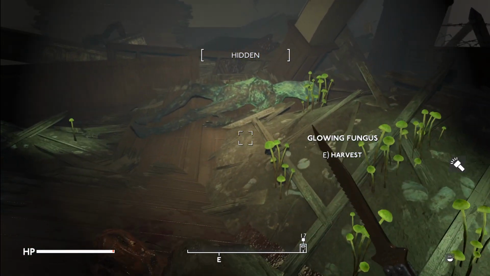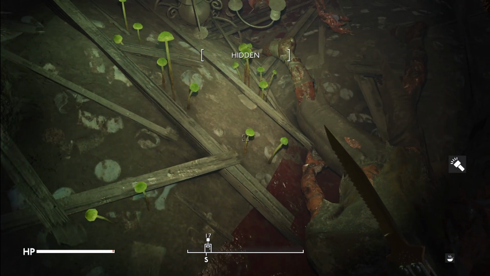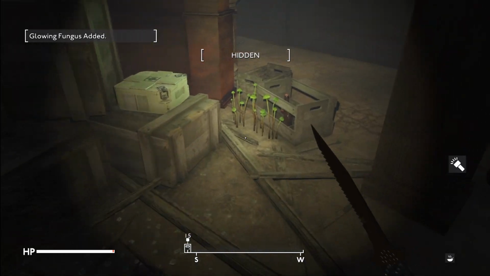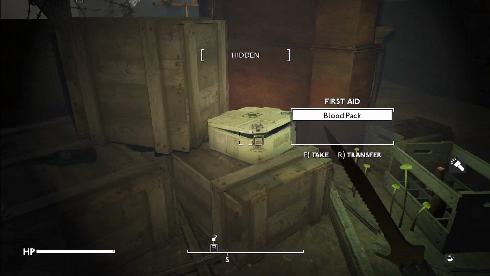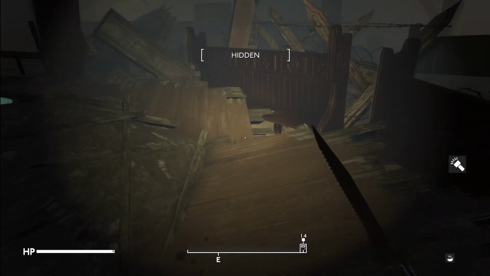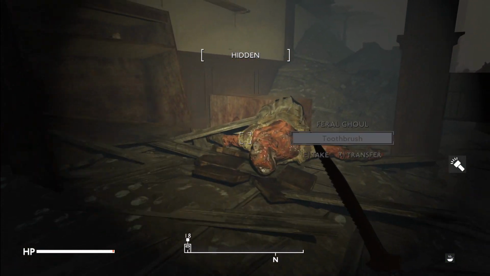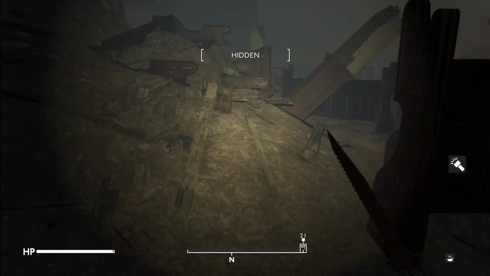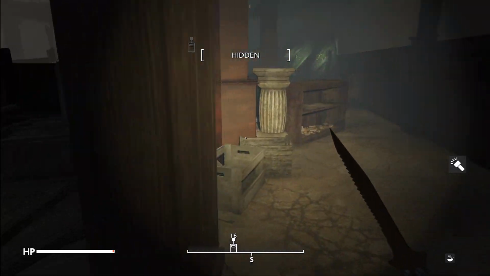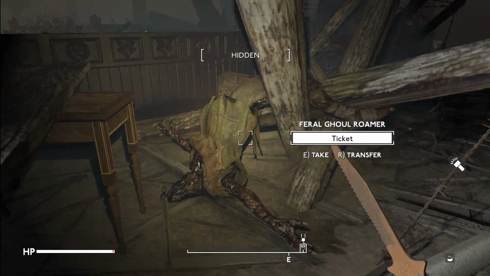Tickets. What we got on this? Glowing blood. Yeah, I've gotten a lot of good stuff here. Looks like there was a heck of a fight in this church at one point. All right. Over here, more tickets.